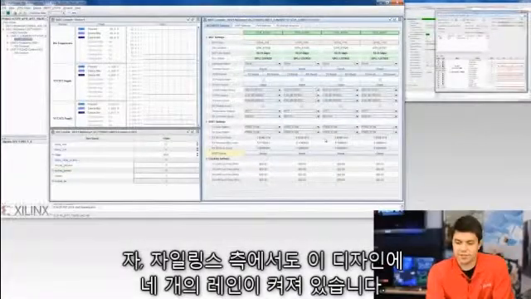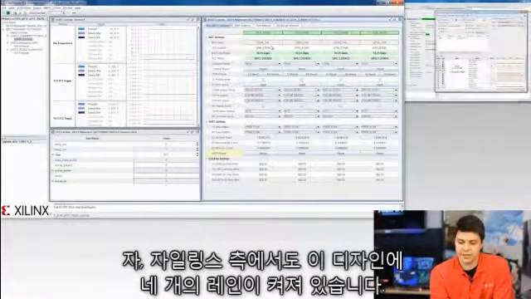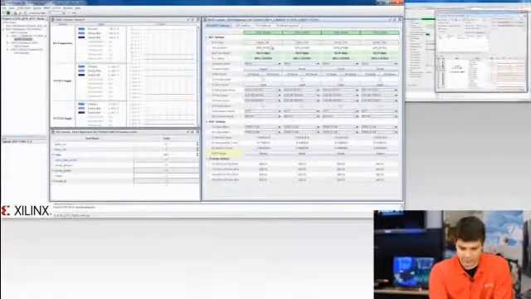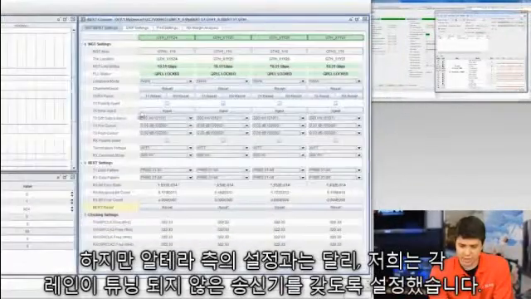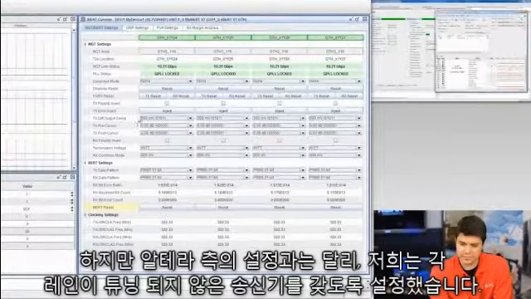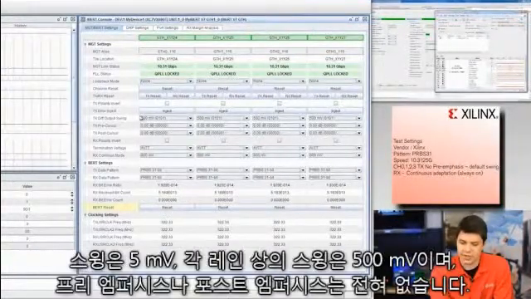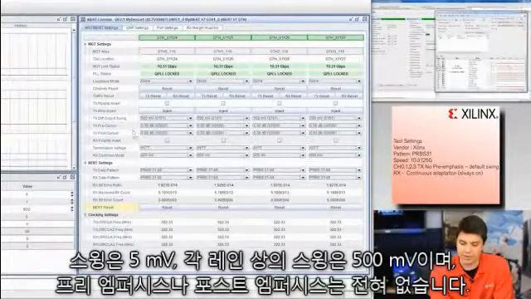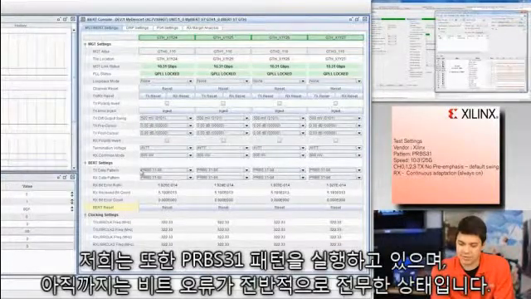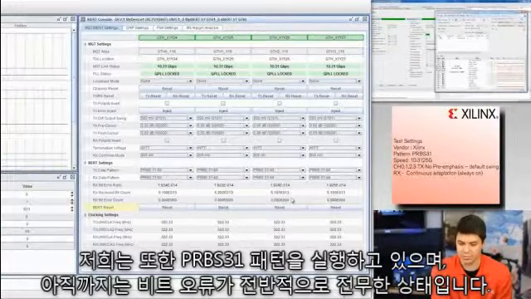So on the Xilinx side of things, we also have 4 lanes lit up in this design. Unlike the Altera setup though, we have set each lane with really an untuned transmitter. So we have 500 millivolts of swing on each lane and no pre or post emphasis. We're also running that PRBS 31 pattern, and so far have seen 0 bit errors across the board.